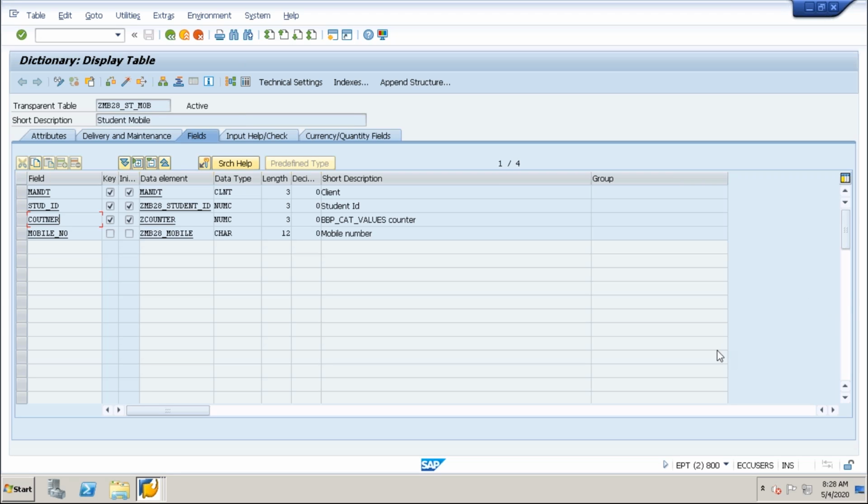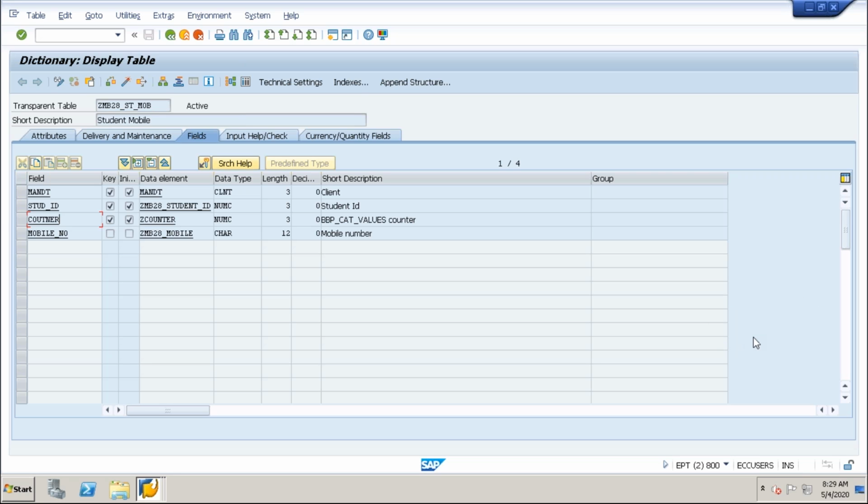So the first question I'm picking up over here: what is meant by data element and domain? That's fine. You will have to go to the first four classes, and I think in the first or second class I have explained data element and domain in detail. If I explain it again it will take time, so please go through those videos I will share with you.